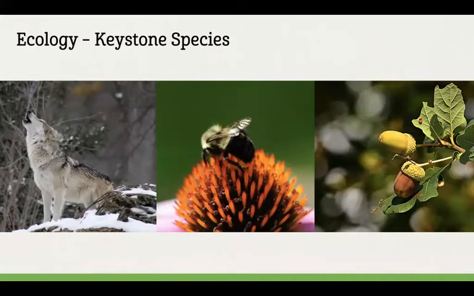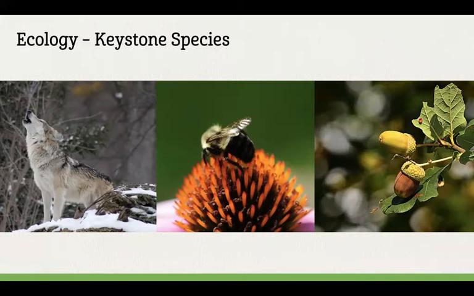Another way to think about relationships within an ecosystem is the concept of keystone species. A keystone species is one on which others in the ecosystem depend so greatly that its removal would drastically change the ecosystem. It's important to recognize that the loss of any species affects others and disrupts the balance of a system. But usually a keystone species is one that has an importance that is proportionally much bigger than the number of individuals in the ecosystem. So just 3 examples here.